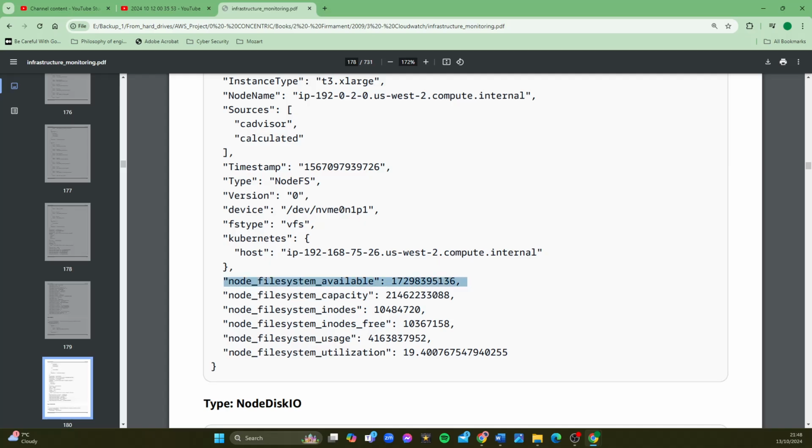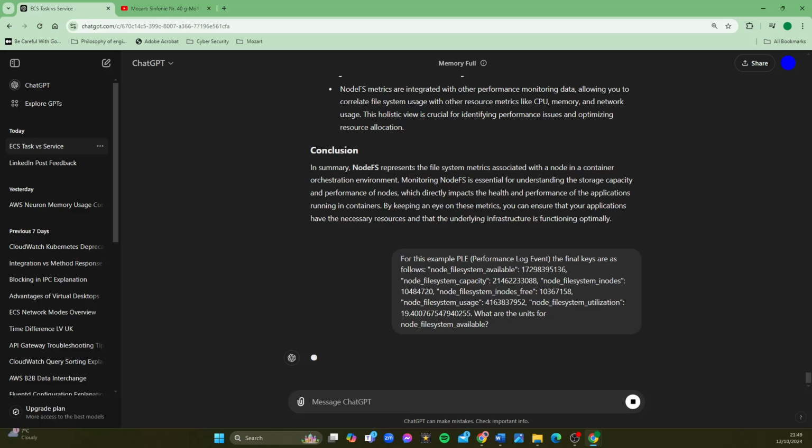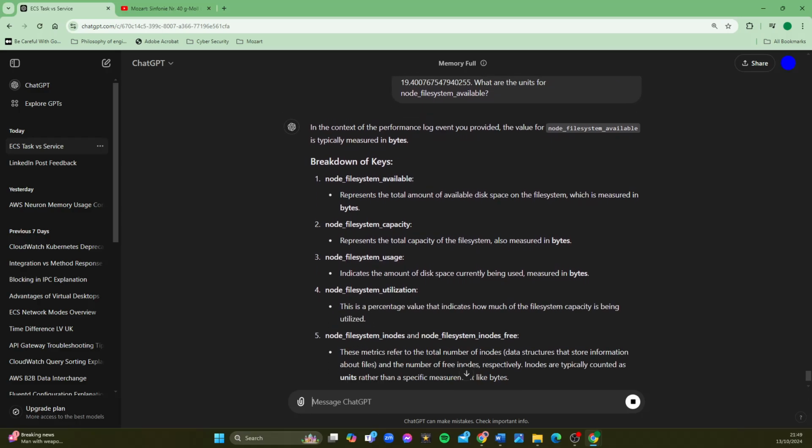Let's start with the first one though, node file system available. So what are the units for node file system available? Bytes. Node file system capacity, again in bytes. Let's just get it sorted now. File system usage, bytes.